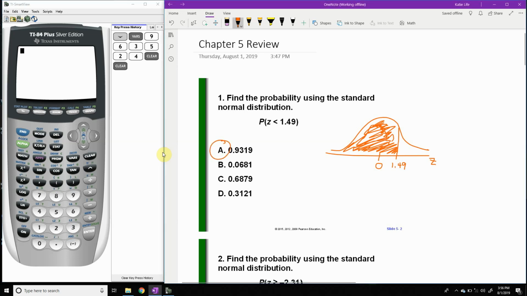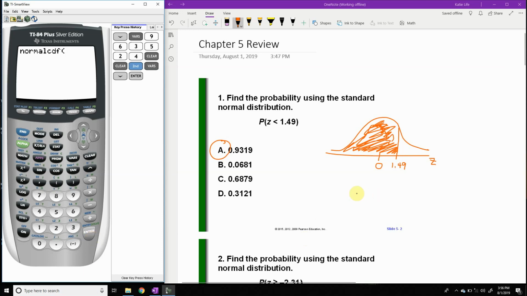Okay. Another way to go about this on the calculator would be through the distribution menu. So we're going to hit second, the variables button. And then you want to click normal CDF, normal cumulative density function. So we're going to scroll down to number 2. And if you have a newer calculator, there's usually a menu that pops up here that you could put in your left bound, your right bound, your mean, and your standard deviation. I have an older calculator, so I have to put these in manually.